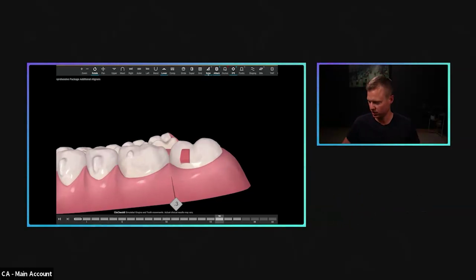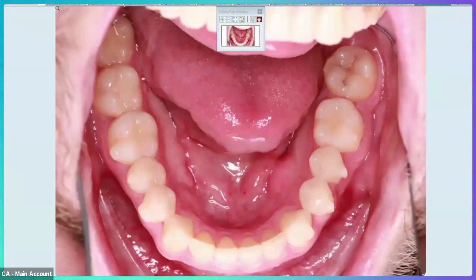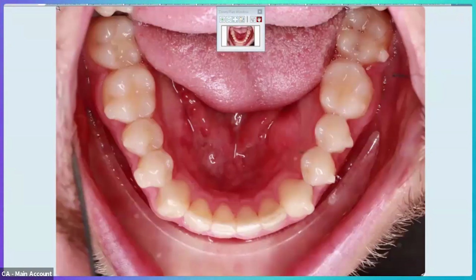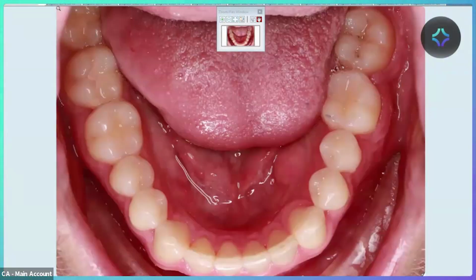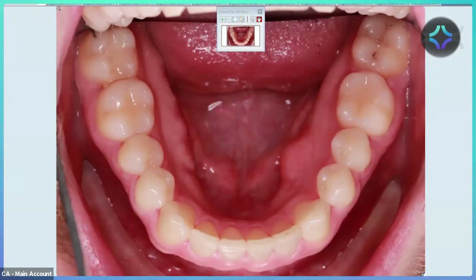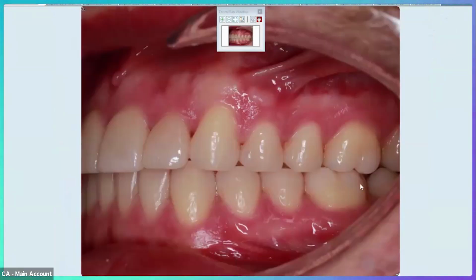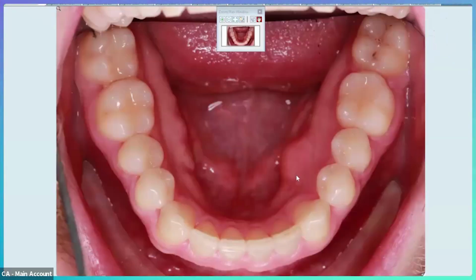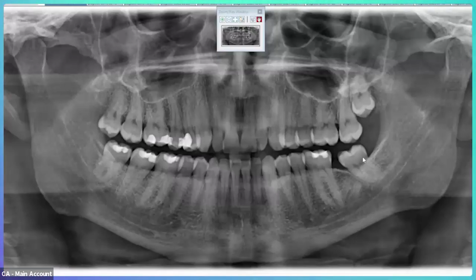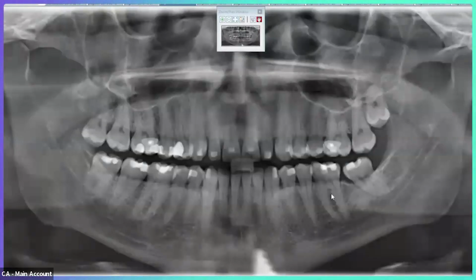Okay, so here's what it looks like on the plan after we use the optimized attachment. Still a little space, not quite rotated enough. Put on our conventional attachment, just get the job done as we derotate that tooth. And this is our final position. So this is after he's been stable in retention. You can see nice contact between the teeth. That tooth's in full occlusion. And let me show you the pan. Here's his initial pan. Here's his pan after that tooth dumps and the roots don't move.